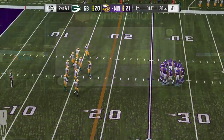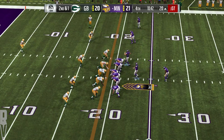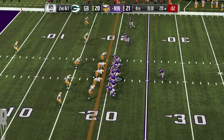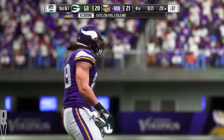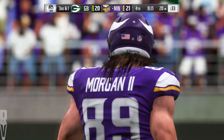He's going to keep an eye on the play clock and bleed things down, and he's not going to let the ball be snapped until it's inside 3 seconds left on the play clock. Unless, of course, you're playing a video game, you're trying to run it up on your friend. Nice touch, cold-blooded, too. And the hit jarred it loose. It's incomplete. They try to throw on second down, but this one is incomplete.